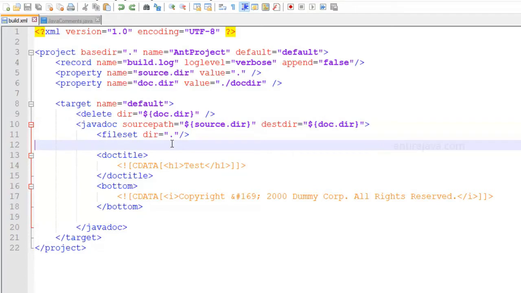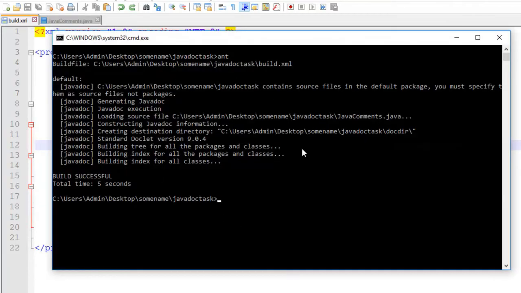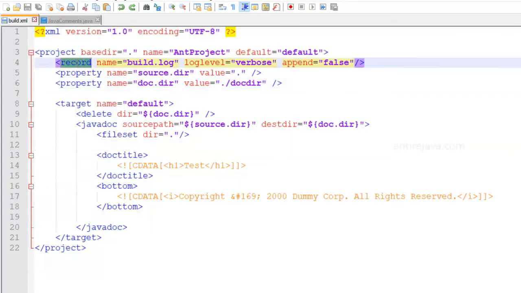I also quickly want to talk about logging. In our case, we are just having one single target, but in a real-time application we could have 30 to 50 targets. In that case, it just won't suffice that we display all the messages in the console. For example, if the build fails, then it would be difficult to trace the error looking at all this text. And sometimes the text would be so much that the command line tool will not accommodate. So we have a functionality called record, with which we can store all the log messages in a particular file. In our case, we are dumping all that data into build.log.